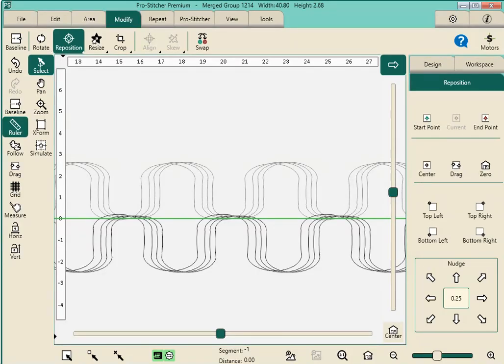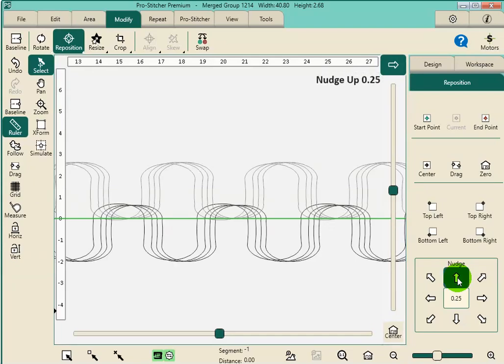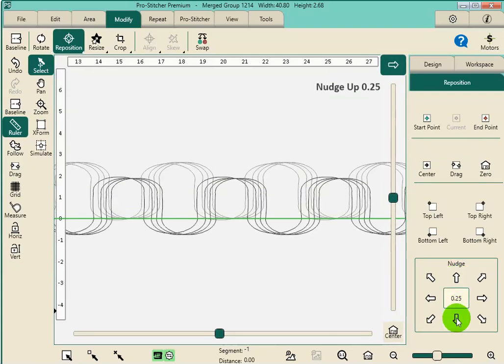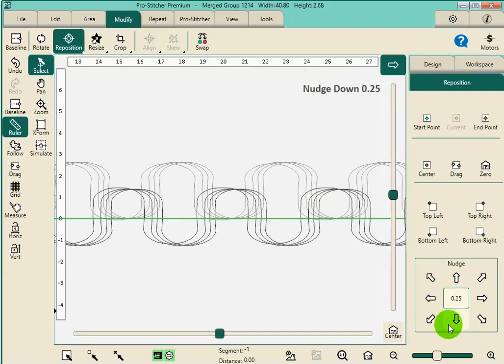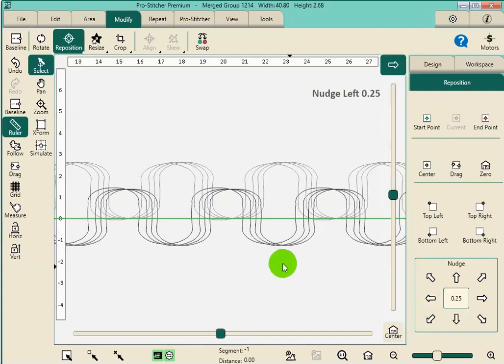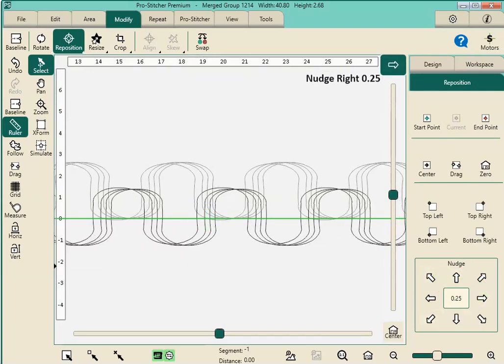Let's take a look again at what we're doing in Art and Stitch, or in ProStitcher Premium. I could get another design just by playing around and moving those designs. Now I could have taken a little more time and spaced these out. It looks like one is a little farther than the other, but look at that. That's a cool design because it gives you kind of a circle shape within there.